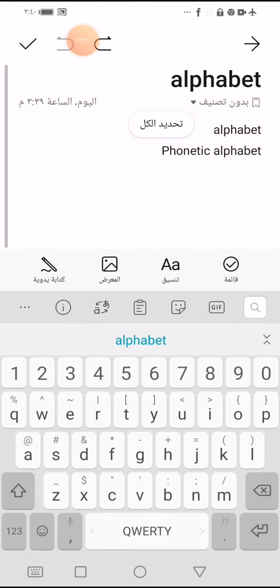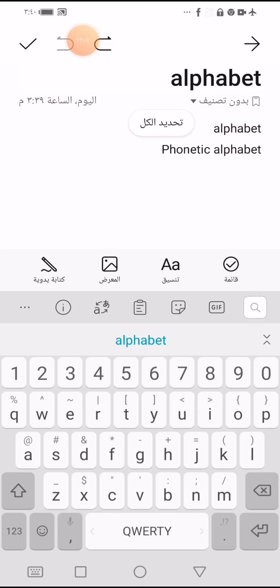Okay, so now it is clear, I think, that we are distinguishing between two things. First of all, alphabet, what do we mean by alphabet? We mean the letters in a language. Now, when we talk about phonetic alphabet, here we mean the symbols that represent the sounds. So put in your mind that there is a distinction. There are two types of alphabet. First, just alphabet: we say English alphabet, Arabic alphabet, French alphabet, etc. What do we mean by this? We mean the letters. Now, when we talk about phonetic alphabet, here we talk about symbols. These symbols represent not the letters as in the alphabet, but they represent what? The sounds. Right. So now I think it is clear.